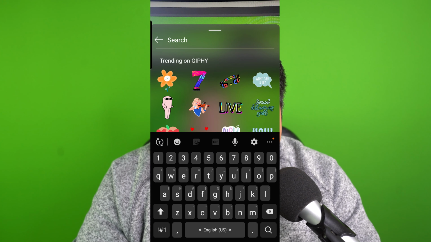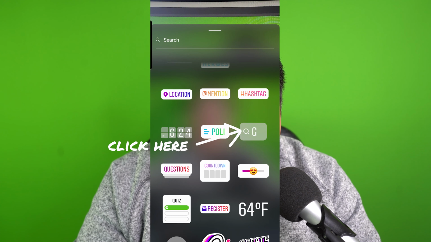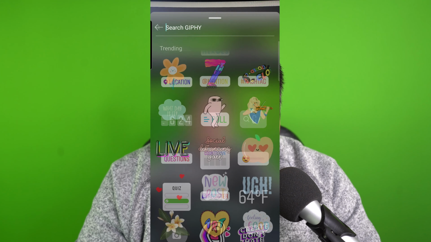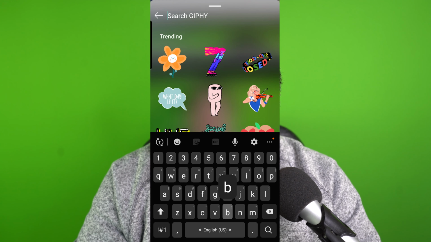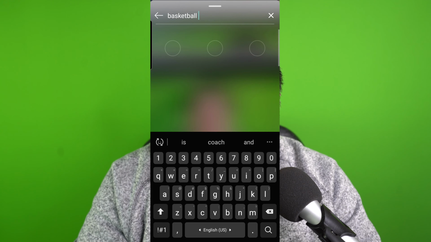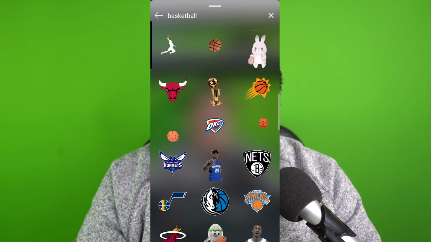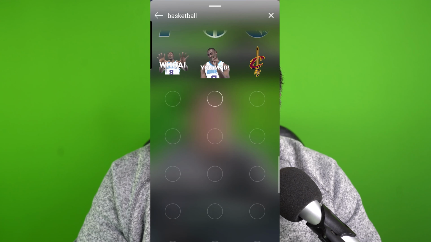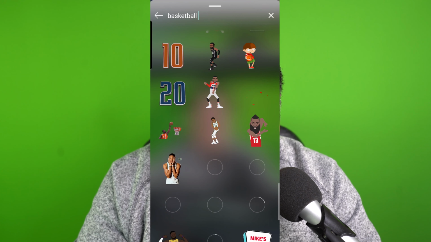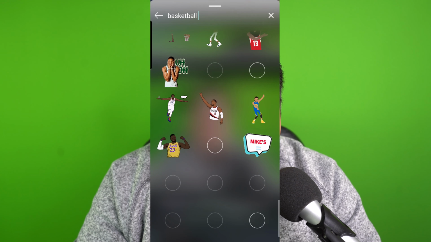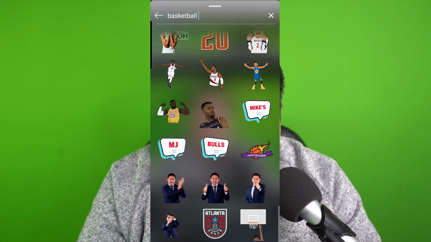There's also, let me go back out of here. If you click on GIF right here, it's the same sort of thing. You can still find the same thing. So let me go back so I can show you the basketball. See, it's similar to the other ones, but you'll find a lot more, and a lot more of these are moving back and forth. It's the same sort of little video or image or cartoon that keeps going back and forth and back and forth.